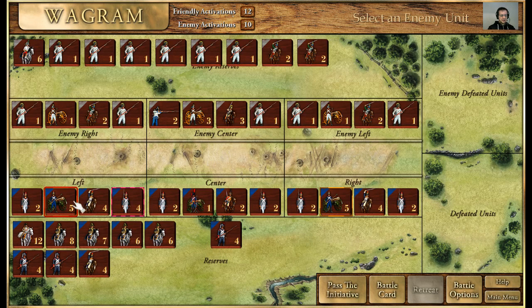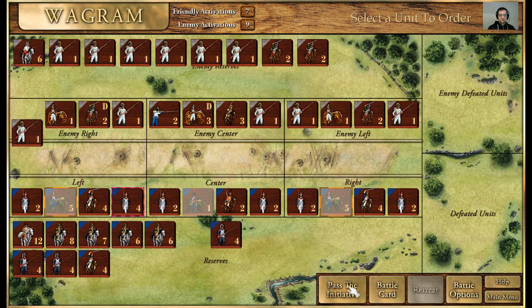Okay, I'm going to shoot at the cavalry first. I want to get them out of the way, hopefully. No. And I will pass my initiative just to let the Austrians come. And when they do, I'm just going to shoot them.